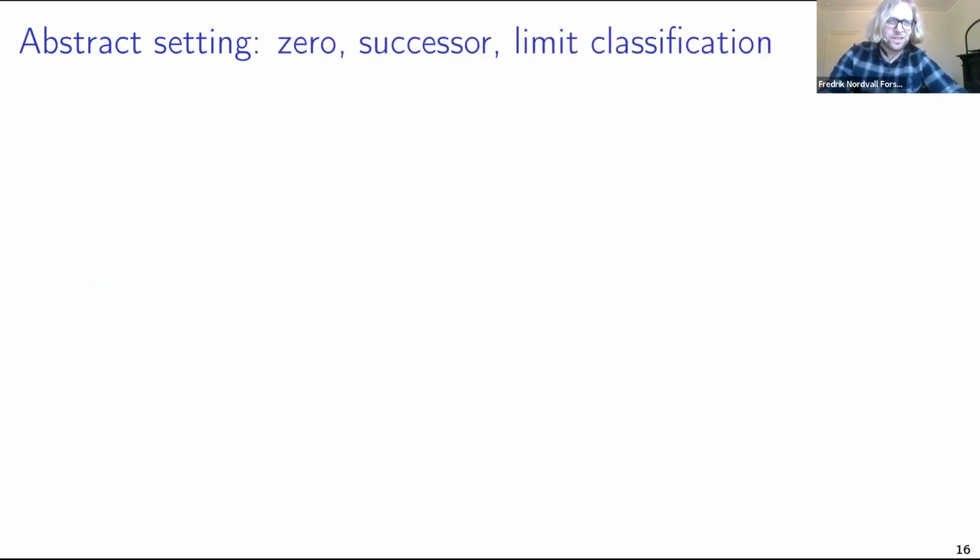Okay, so we have this abstract setting. We assume these things of our order relation, and then we can try to see if we can formulate the notions of an ordinal in this way. So the first thing we can say is that A is a 0 if it is the smallest element, right? So every B is greater or equal to A. That's perhaps not too surprising.